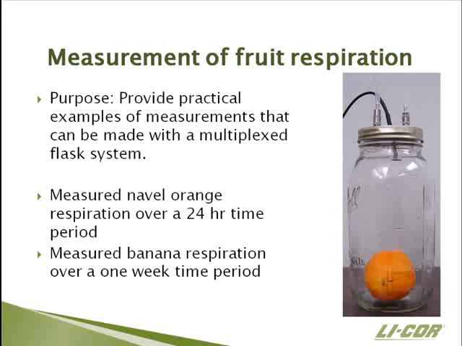So in terms of measurement examples, in preparing the application note, we wanted to verify that this actually works the way that we thought it was going to work. And so we went out and we measured respiration from detached fruit. In our first set of experiments, we looked at respiration from 12 navel oranges over a 24-hour time period under ambient conditions. And in the second set of experiments, we looked at banana respiration and made hourly respiration measurements for 1 week as the bananas ripened from stage 2 to stage 7.